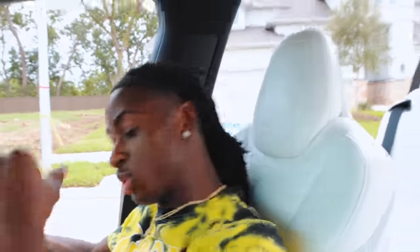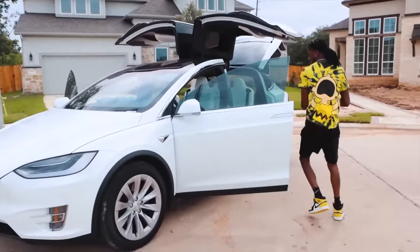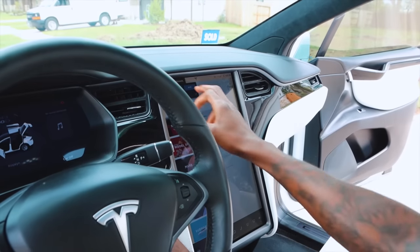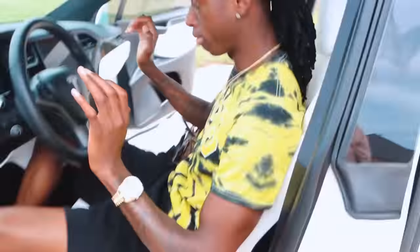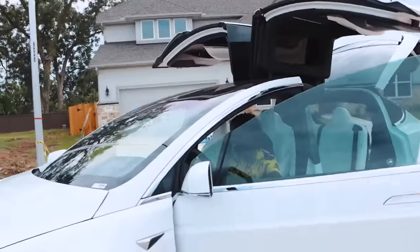I definitely want to show them the doors shutting and driving off so they can see how it looks. Also — it doesn't even have a push-to-start button. All you have to do is press the brake and then put it in drive. And if you move the seat it locks it and says, 'You were moving the seat — do you want to save it like this?' So each driver can have their own seat profile saved. Also this car has no push-to-start at all — just press the brake and go.